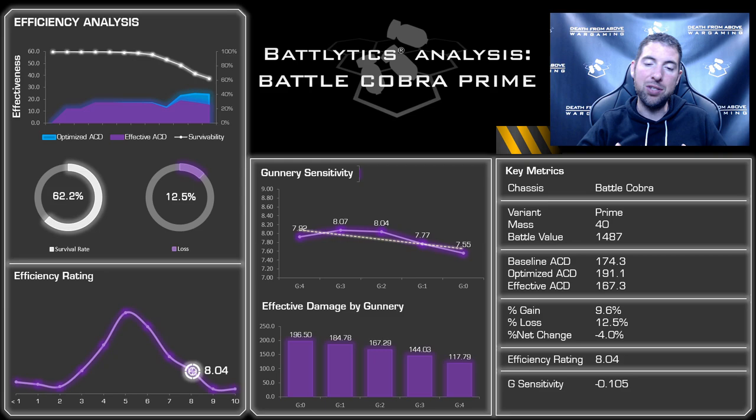But again, baseline ACD 174.3, we optimized it up to 191, and then we factor in the survivability, it drops down to 167.3. Still a good number. Remember, the 85-ton Stalker we just looked at was in the 160s, 170s. So this is a 40-ton mech that's doing that same type of damage. The efficiency is 8.04. That's so good. We talked about that last time with the Stalker, I think the one Stalker was up in the 8.6 or so.